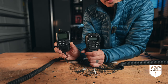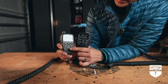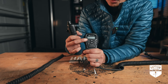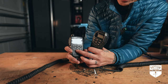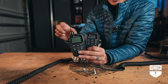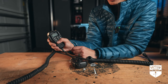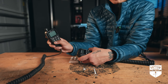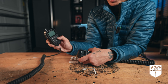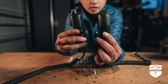Here is the gripe I do have about the new one. The button layouts are pretty much the same: menu button upper right, call button, lock button, weather channel button upper left, monitor button, and scan button. Before, all those buttons were separated. On the new one, they combined the bottom buttons — so call and lock are together, and monitor and scan are together. When we use these radios driving around, I liked them being separate because it's a lot more tactile. With combined buttons, if you have bigger fingers than mine, you might try to hit call and accidentally press lock. It's also a little more recessed on the new one — the old one protrudes a lot more.